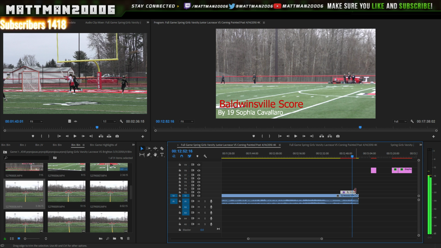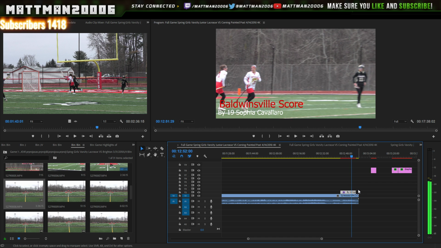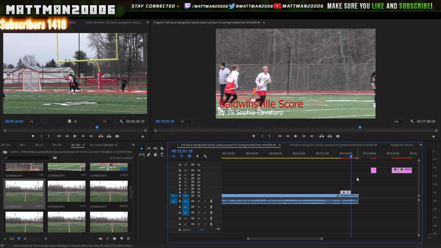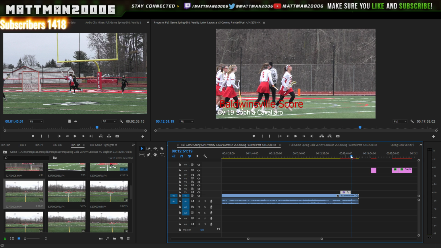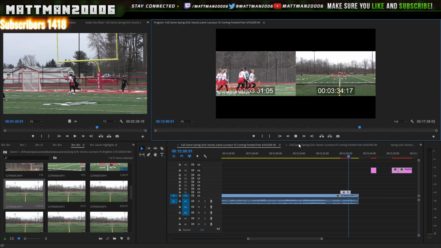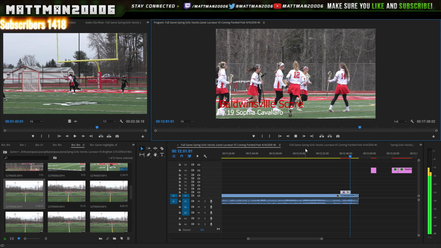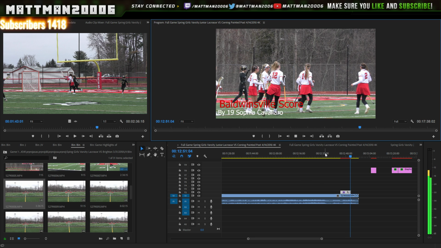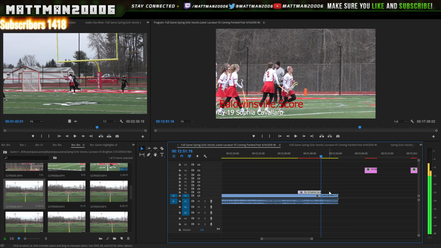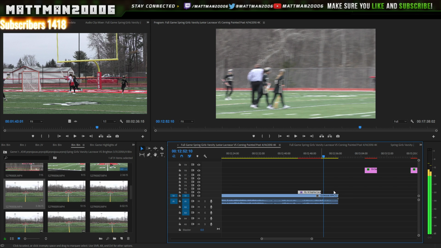I want to cut this a little bit. Okay, so probably right here is probably good. Alright, let's double check. Come on. It's being so choppy. Okay, yeah, that worked.